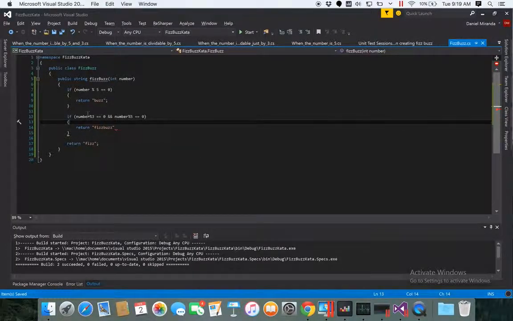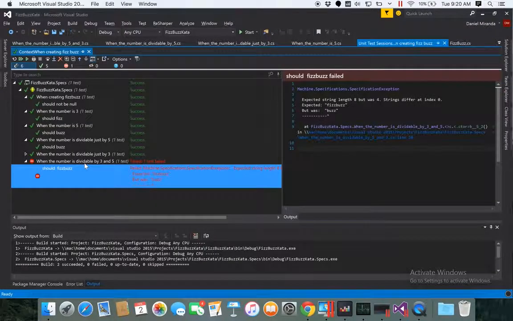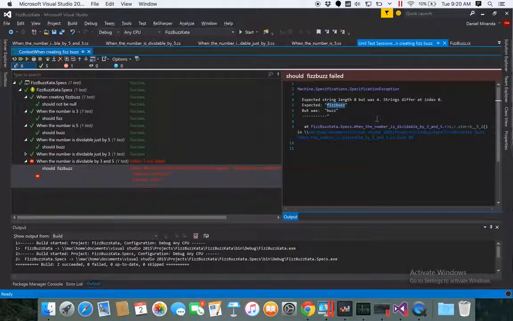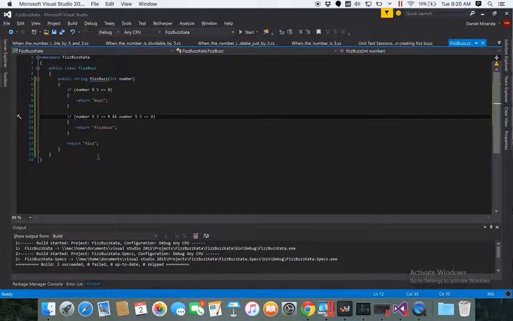Okay, great. I like this to be separated by a blank space. So now let's run our test again. Great, I have a failing test again. Expected FizzBuzz. What's happened?